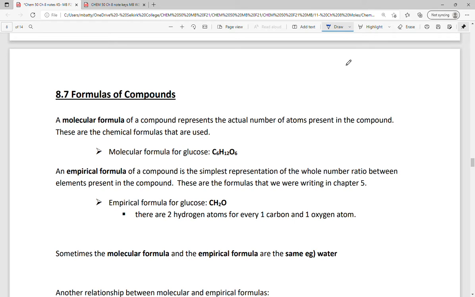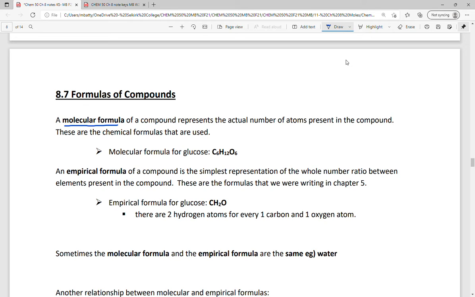So we're going to use percent composition by mass in understanding a little bit more about formulas of compounds and how those are derived or experimentally understood. Before we get there, we have to realize there's two different kinds of formula. There are molecular formula and empirical formula. So molecular formula are what you're used to creating. Molecular formula are everything that we've talked about before. We've never really talked about empirical formula.